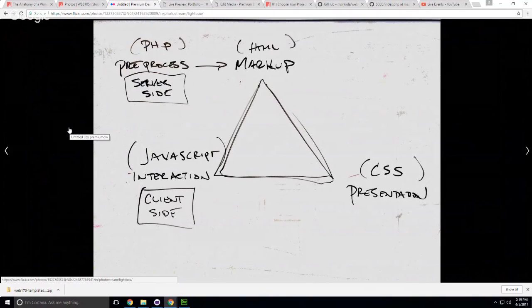Because it's just like writing CSS in your inline CSS, right? It's not efficient, okay?